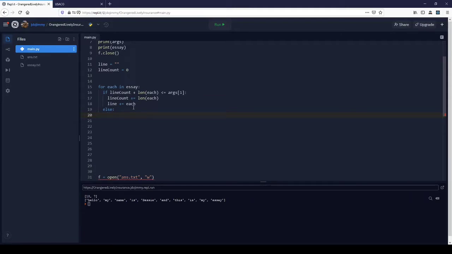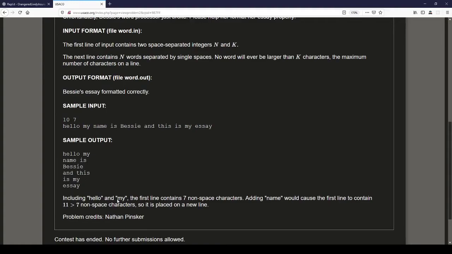So here's how I'll reset the line count. Rather than saying line count equals 0, I'm going to reset it to be the length of my current word. Because if you imagine, hello, my name is. After I have hello and my, and I'm trying to add name to this first line, it doesn't fit. So I need to move name to the second line, but I also need to change the line count. So I need to change line count to equal the length of name rather than 0. Because if I don't do that, it'll mess up the count.